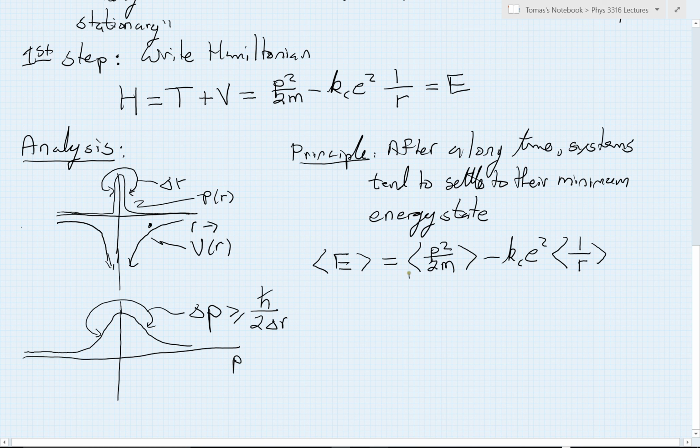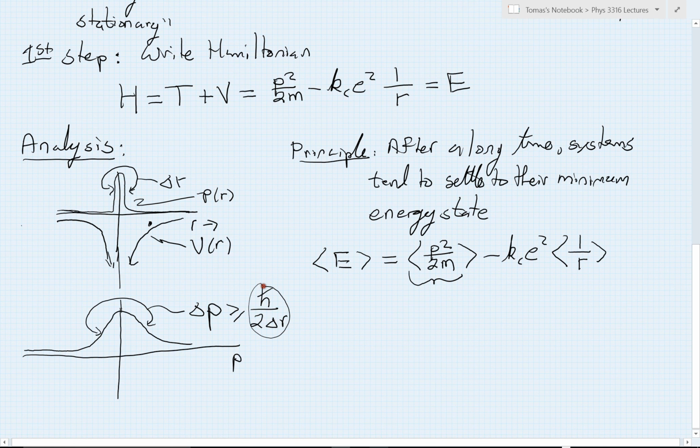We've already reasoned the size of this quantity, right? We know we want to make the least possible spread in the momentum, so we will set delta P equal to h bar over 2 delta R. We can substitute this term in here then essentially for the average of P, and then square it. And this is just confinement energy.